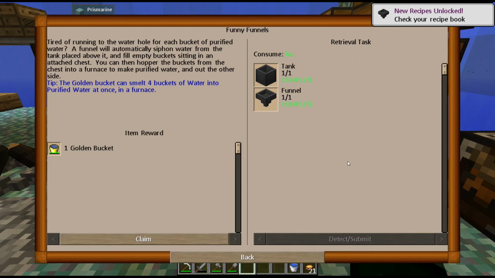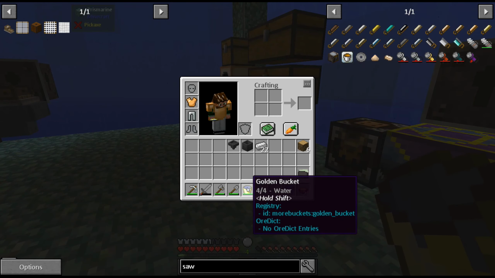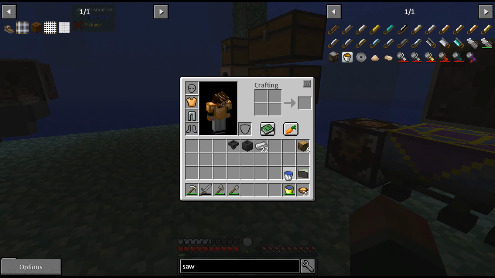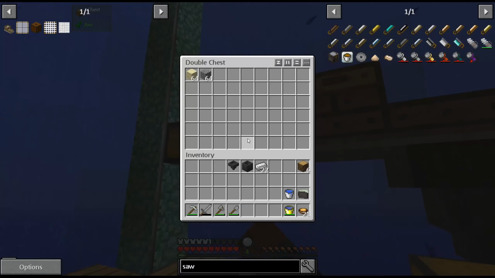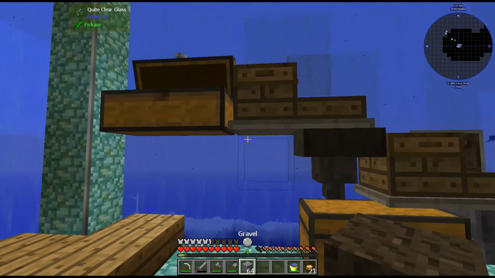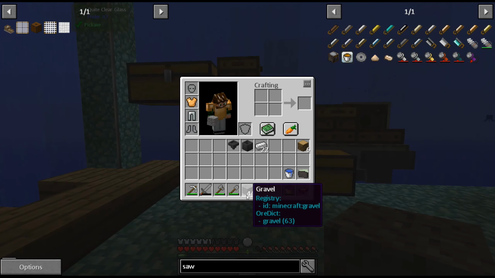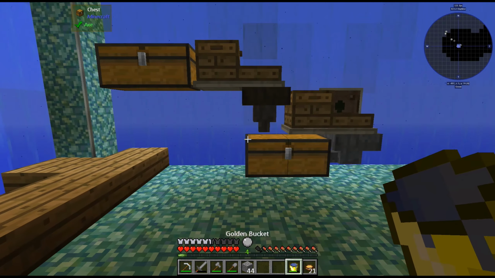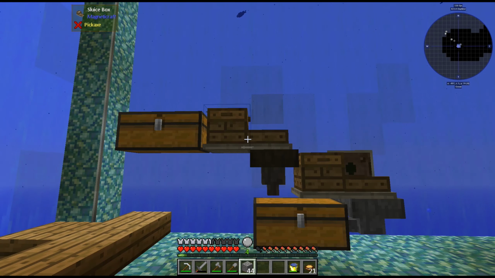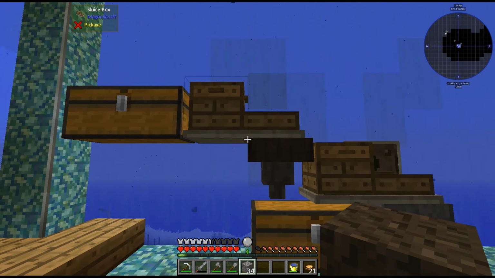Well, we were looking. I'm going to claim our things. Claim that bucket. So what's that got? It holds 4. Okay. So if I was just sluicing this, just to show how this works, basically, put that in there. It holds 10 pieces of gravel, sand, or dirt at a time, and all you do is hit it with that. Yeah. So this holds 4 buckets. Well, that's handy. And then with the hoppers there, they'll just go straight into that chest.